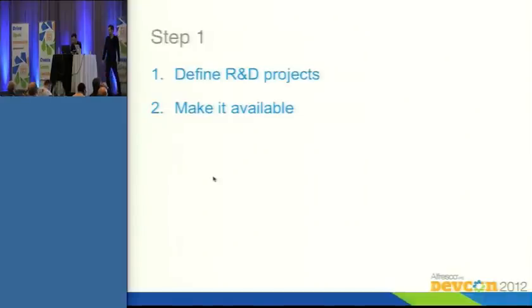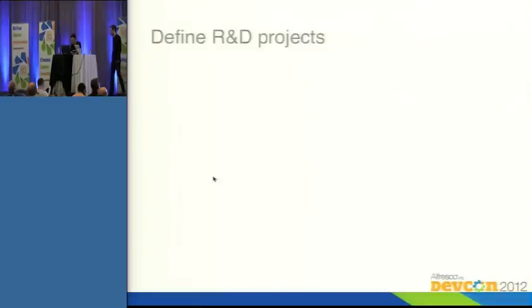Okay, so in the first step, in the first demo, we are going to define our research and development projects, and we're also going to make them available inside of Share. We are, of course, going to use a Share site to represent an R&D project, but we want the R&D project to be unique. We want it to have certain pages displayed, certain dashlets, and we want some of the document library actions to only appear inside the research and development project sites. So we need some way of distinguishing the R&D projects from the normal collaboration sites in Share.